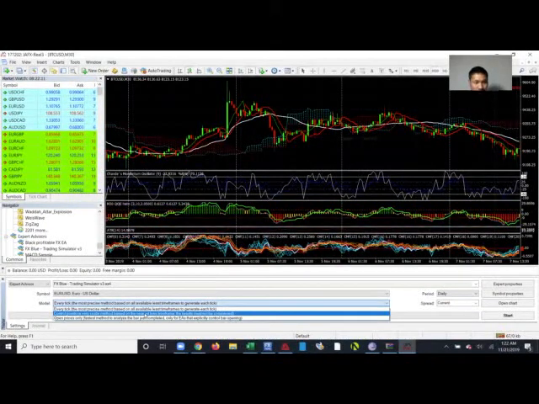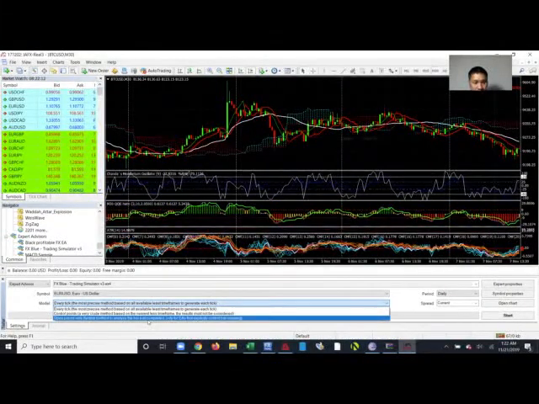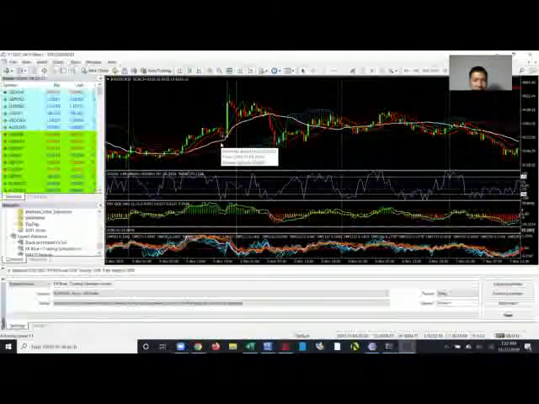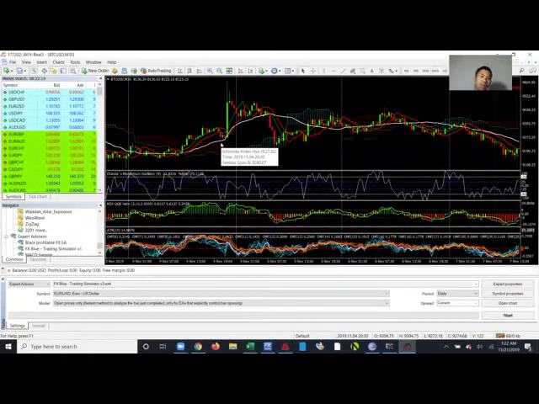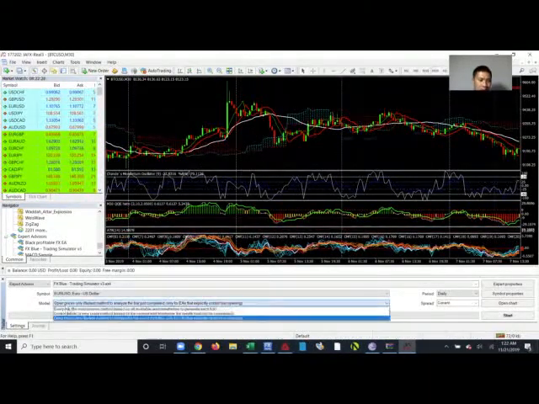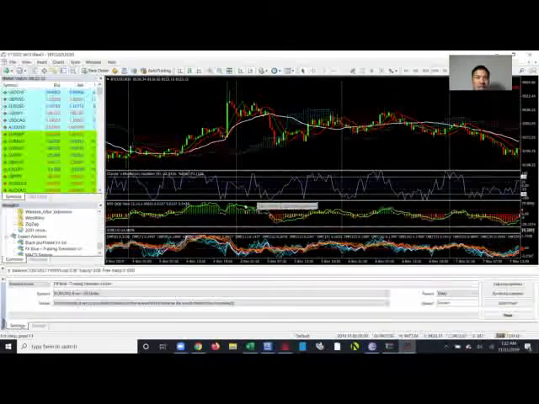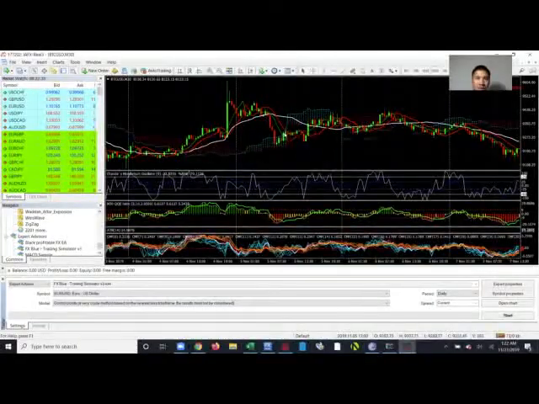You can have it for control points, every tick, or open prices. So open prices is basically how MT4 or TradingView does it. It just goes candle by candle, so it doesn't go through each tick. Control points is basically kind of like a tick average. So it's basically accelerated tick movement.